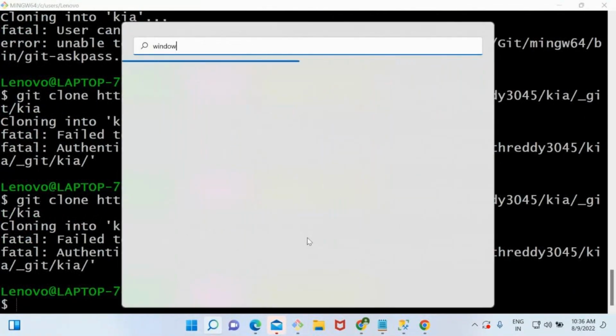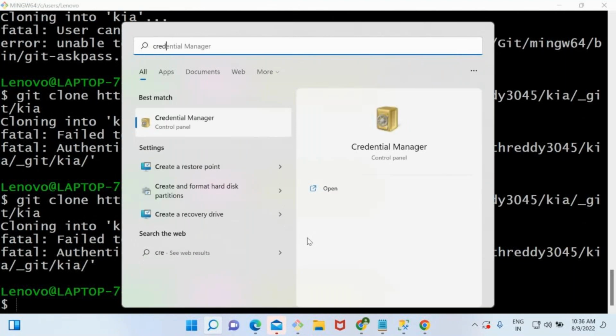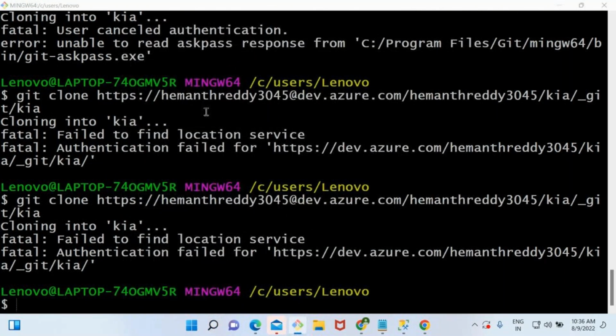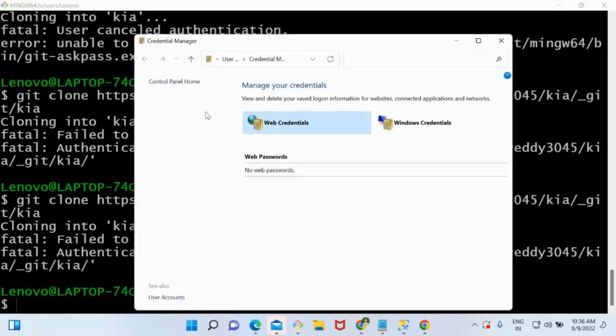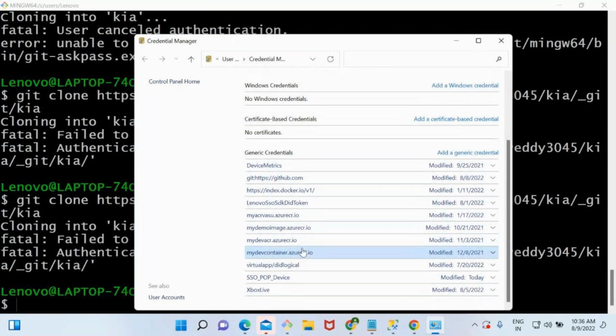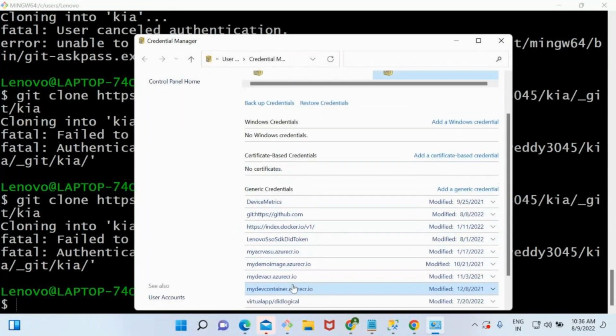Let me go to the credential manager and see whether any passwords are stored in this. In your case, you won't get this issue, because you are the only one using that. Do we have dev.azure.com here? No, it's not there.